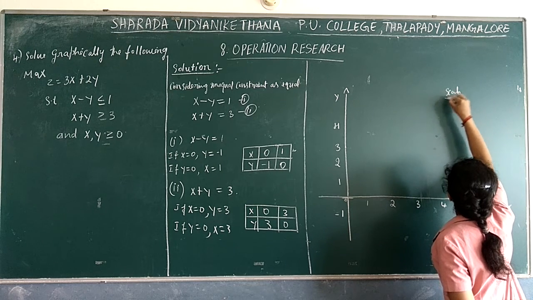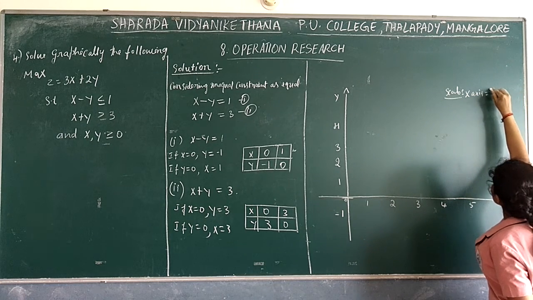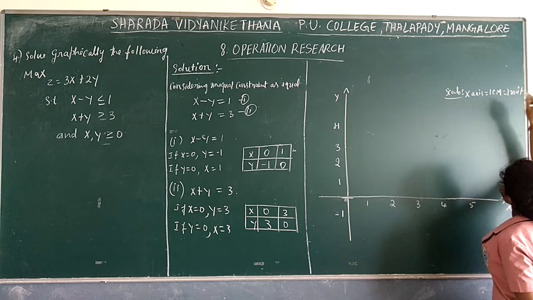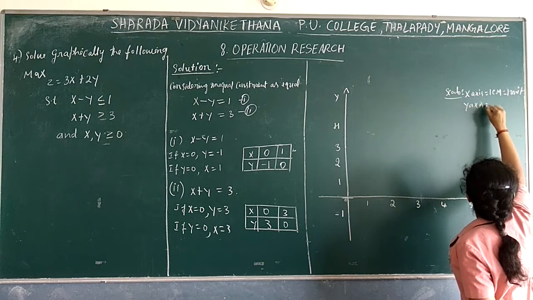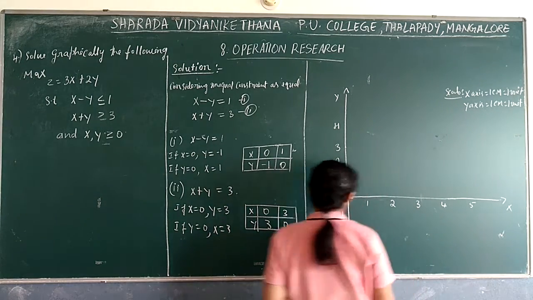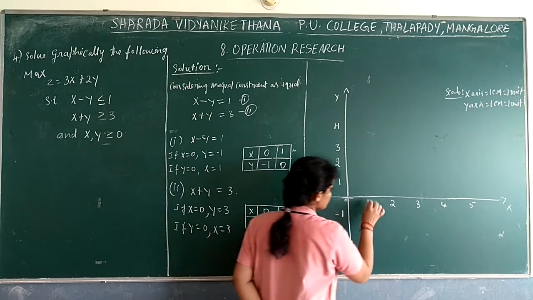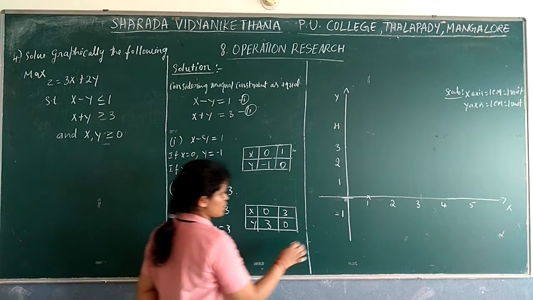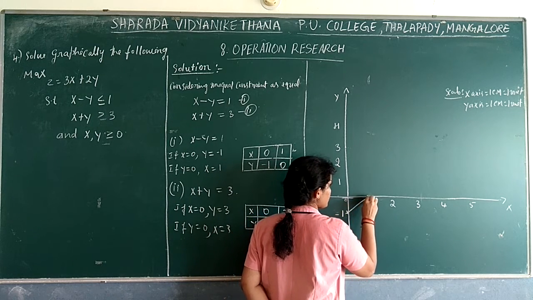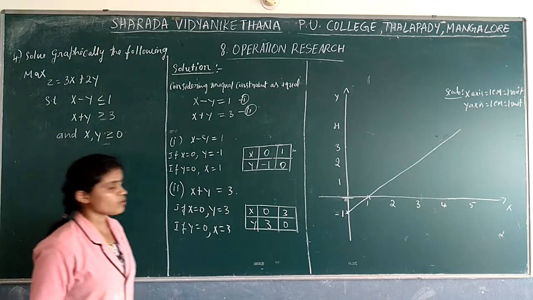Write the scale for the x axis: 1 centimeter. Let's say there also 1 unit. What are the units? 1. Now see the values. x is 0 there, x is 1. y is minus 1. So here, for the first equation, we get x as 1 and y as minus 1, so we have to extend it. Otherwise we will not find the feasible region of maximum or minimum value.